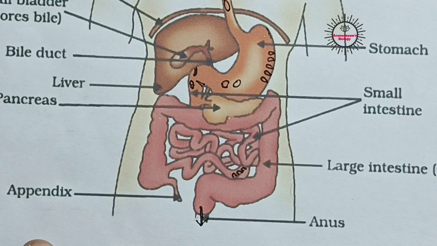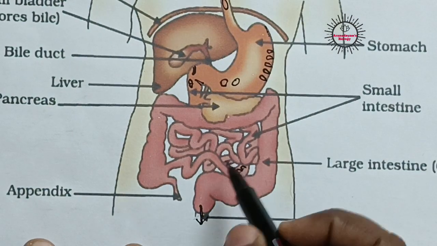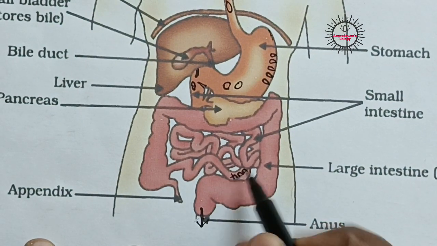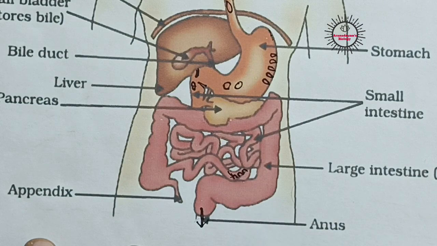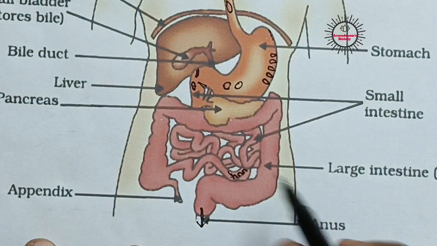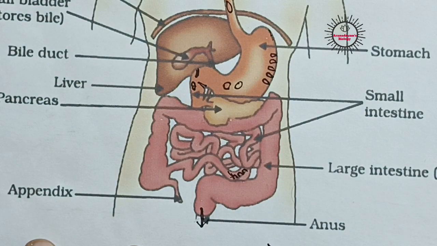That means they can absorb more digested food within a small space. They take the digested food material present in the small intestine and supply it to blood. Why? Because these villi are richly supplied with blood vessels, so the digested food which enters the villi takes its way into blood through the blood vessels, and from the blood it passes on to different cells.